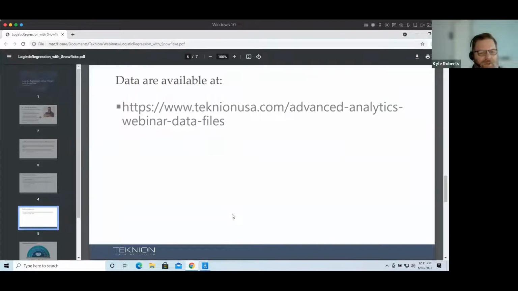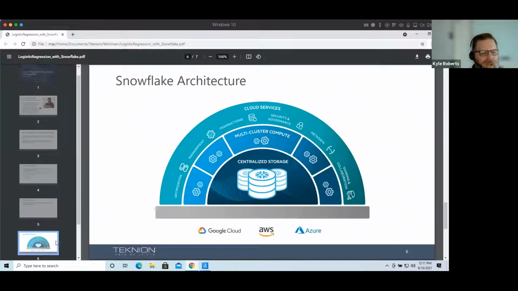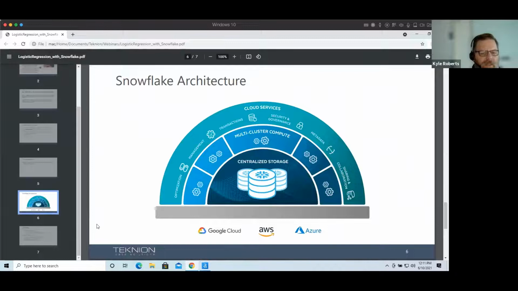Okay. All right. So now, as we saw before, the data set is available up on this website, so you can grab those from there if you haven't already. Go ahead and download those. But I want to talk for a second about Snowflake. For those of you that haven't been exposed to Snowflake, Snowflake is really a centralized storage system that lives in the cloud, okay? And there are multiple ways that you can get data to this. Maybe you're using Azure or Workscape or something like that, or you're trying to push data from your system out to a cloud storage device. Snowflake is going to serve as that cloud storage device.